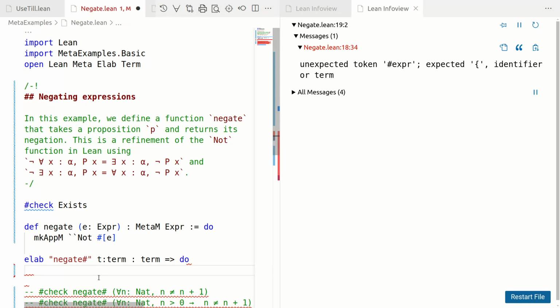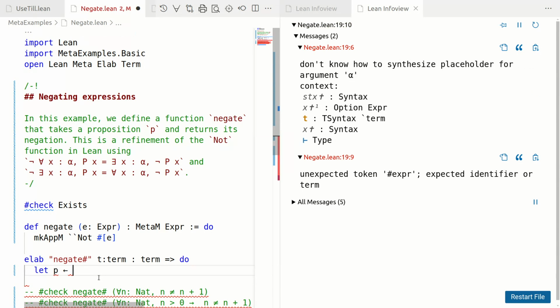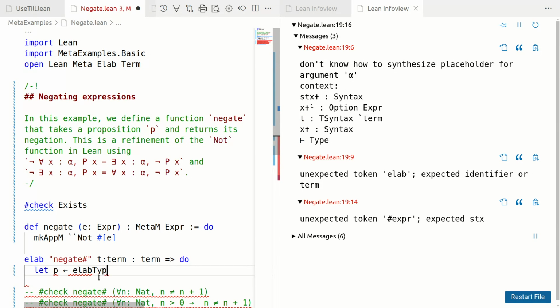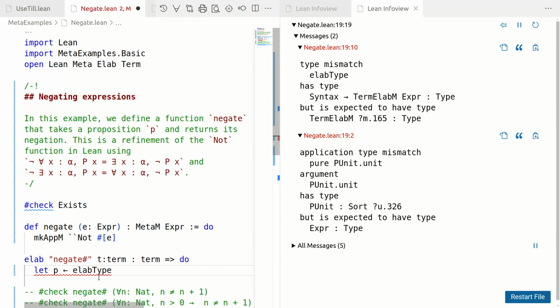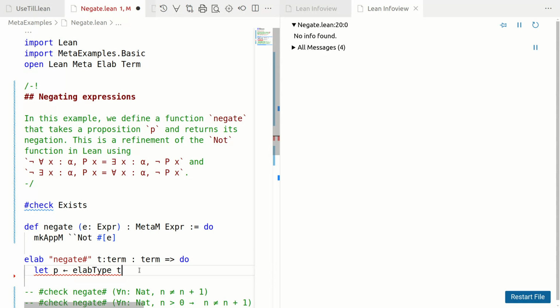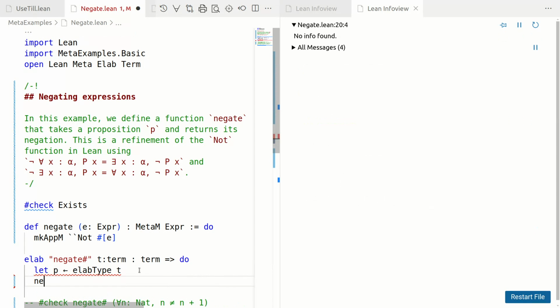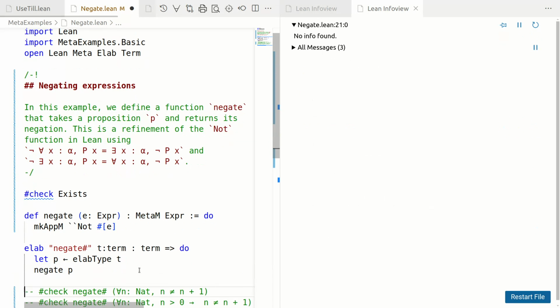I have to get an expression representing t itself before getting an expression representing its negation. So let's take p to be elabType of t. This is a refinement of elabTerm, giving Lean information that we expect a type. Lean is not strict about it, but the information is helpful. And then what I have to do is return the negation, negate p.